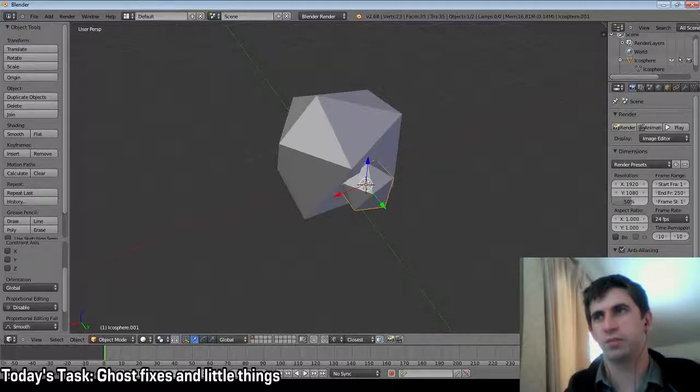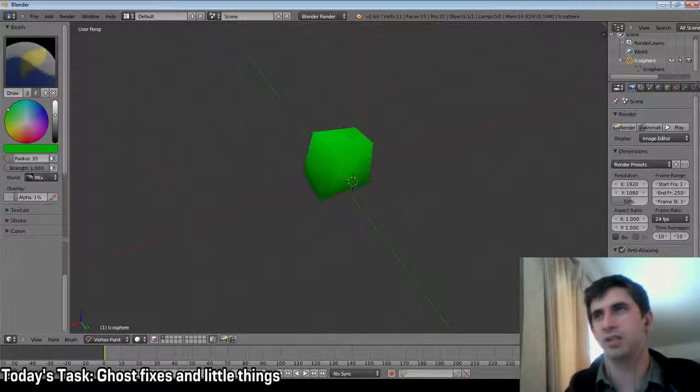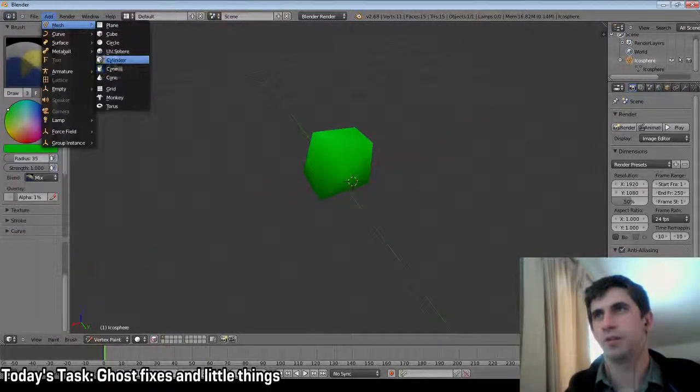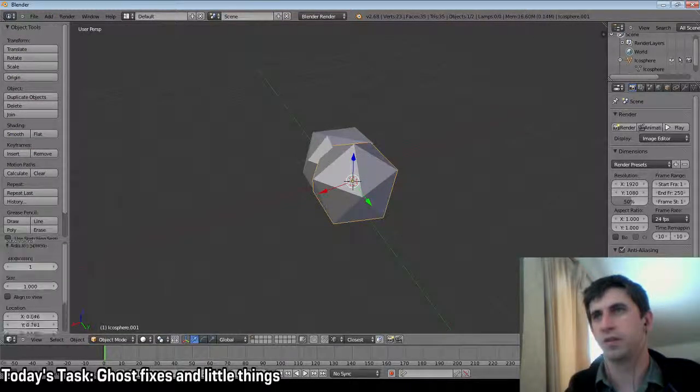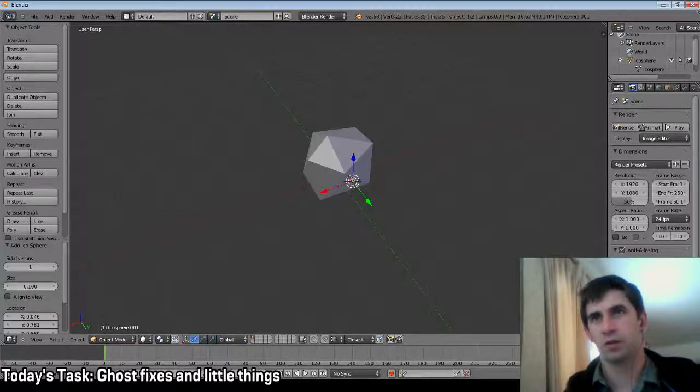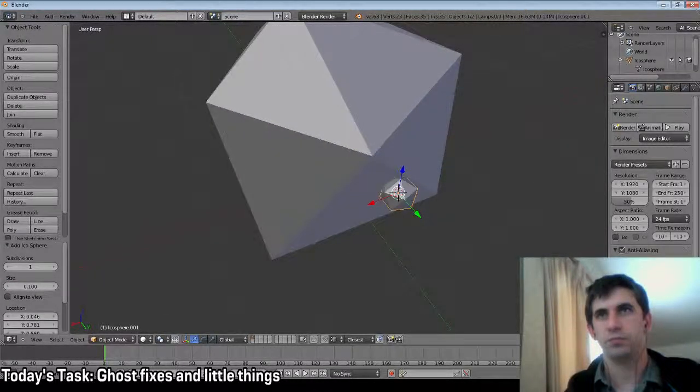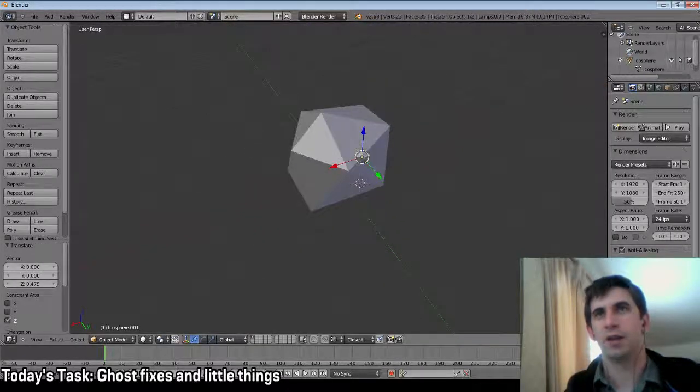And also, whoops, I noticed that I lost my settings the moment I did that. Icosphere. We can't do 0. So let's just size it way the heck down. Hey, there we go. And this is separate. Good.